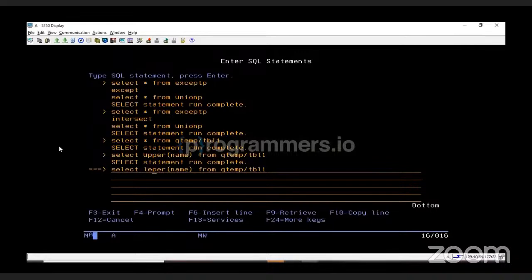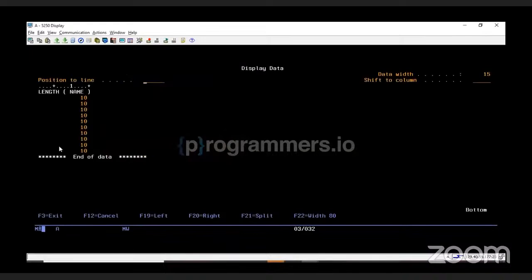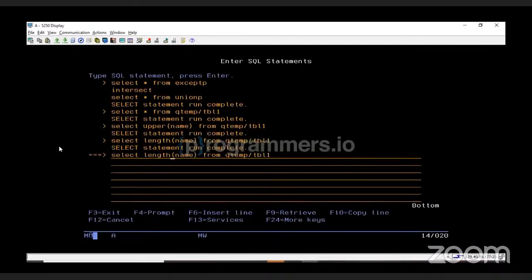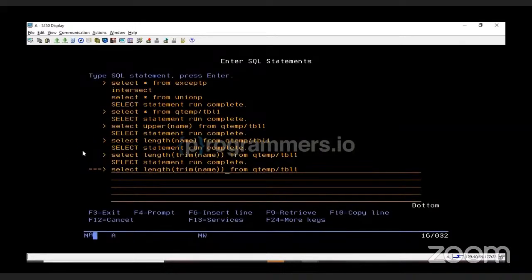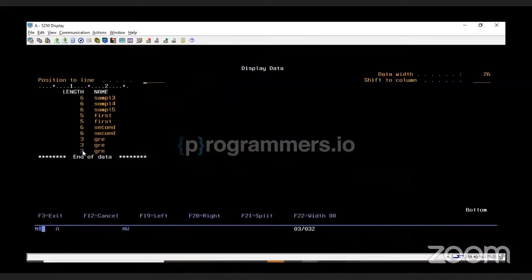If you want to see the length, it will show you the length of the entire column. However, if you just want to see the length of the values, then you'll have to trim it. So it will show you what is the length of the values that are existing. Also, for determining if it really is returning the same thing that we need as a result set, you can use the comparing column as well. So you can see the length will be 6, the length will be 5 for this one, and so on.